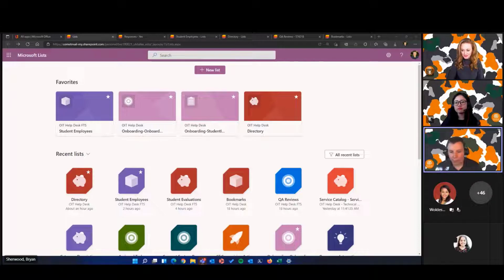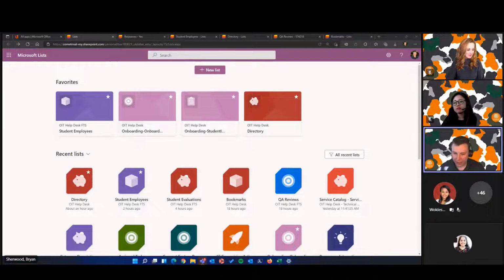The other thing that Lists brings to you is collaboration. We talked a lot about this, especially when we were new to Teams. I remember talking with folks about co-authoring in Excel and co-authoring in Word, and we've become used to a lot of those things in the last 2 years and just becoming more collaborative. Gone are the days, hopefully for most of you, of that shared Excel document on a department drive that gets locked when one person is using it. But Lists builds on top of that and allows you to also collaborate in real time, update records in real time, and work together as a team.